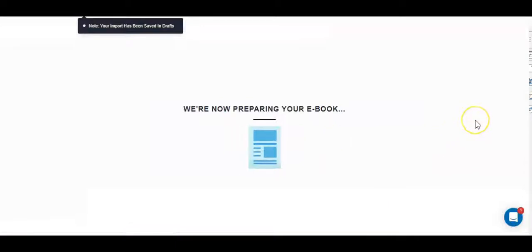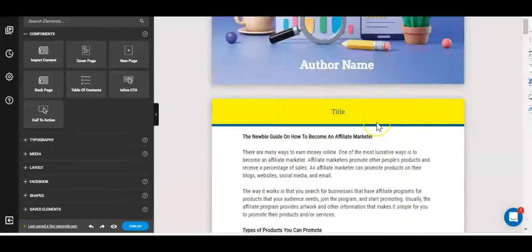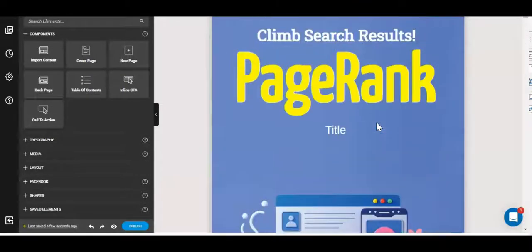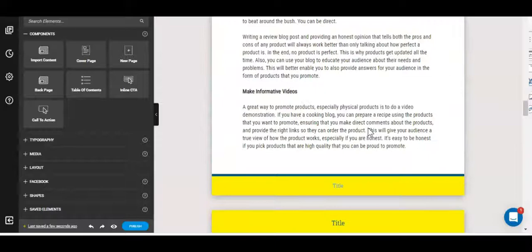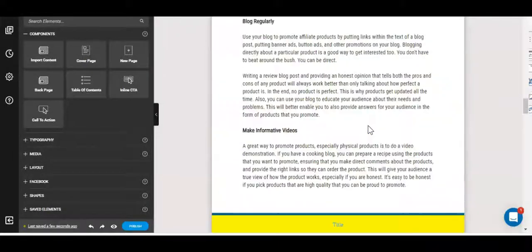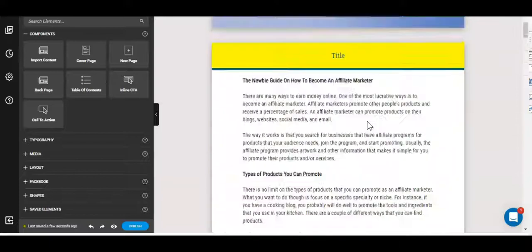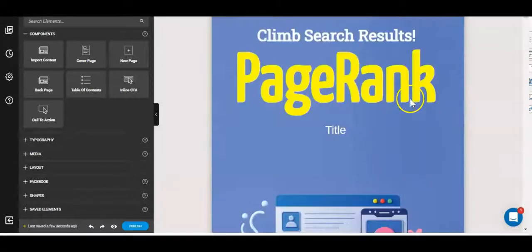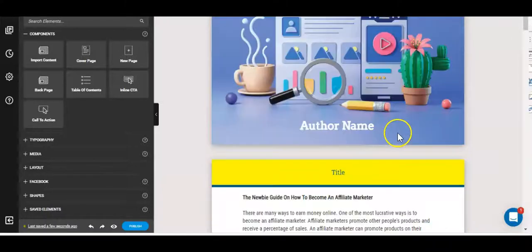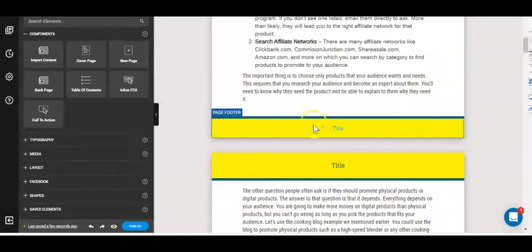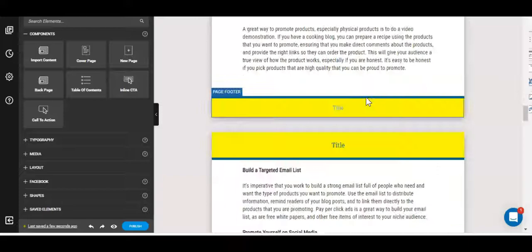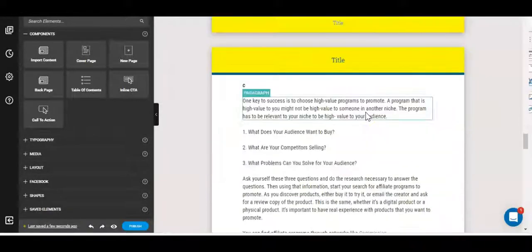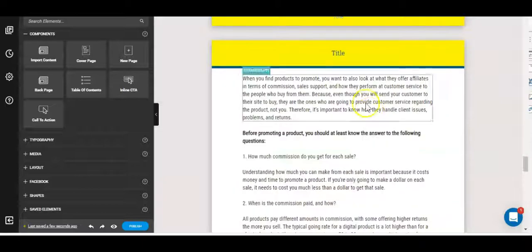So it's now preparing my ebook. And voila, this is what it is. Alright, so it really doesn't take much time to transfer the information. Of course, now I have to make the tweaks, right? If I had added this before importing the document, this would be already added here. For example, my title. It also would be added here and here. So this is something that you can do prior to uploading the document that you're going to be working with. But as you can see, it's very organized.